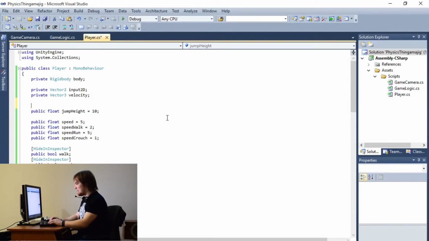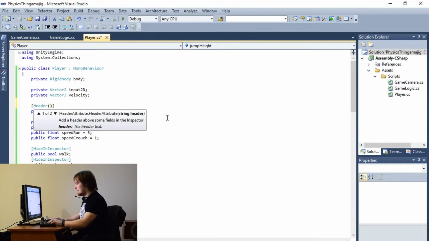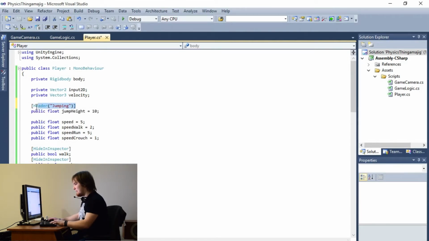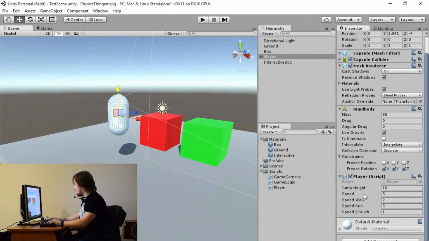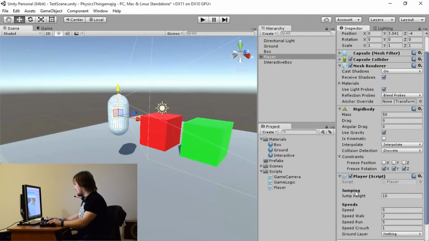But a really quick way to do it would be to create a header attribute called jumping, for example, and speeds. So now in the editor you could see some small header texts in bold that would tell us what is what.